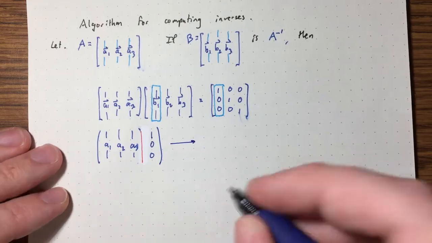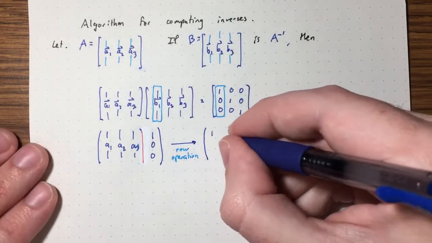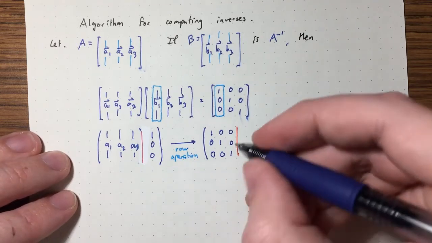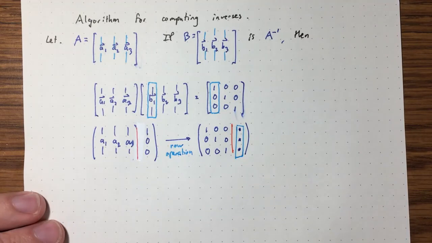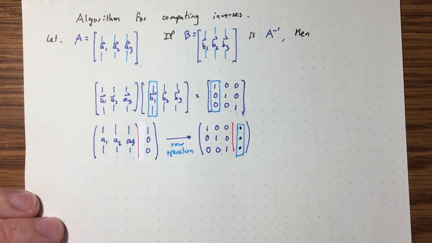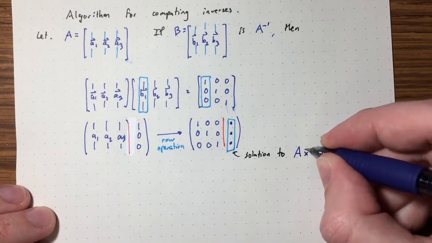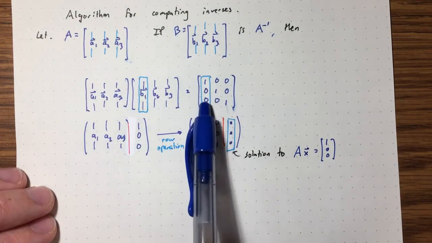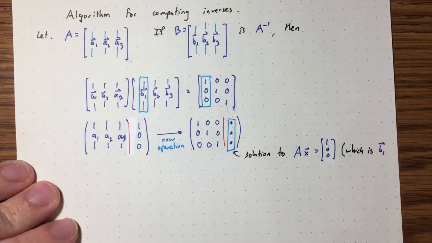I would do Gaussian elimination, just some row operations, and let's say we go all the way to reduced row echelon form. And I get something over here. Okay, what is this here that I get? Well, that should be my vector B1. That's my solution to AX equals 1, 0, 0. But what is the solution to AX equals 1, 0, 0? This matrix times that vector equals that vector, so that has to be B1, my first column. So that's how I can find the first column.